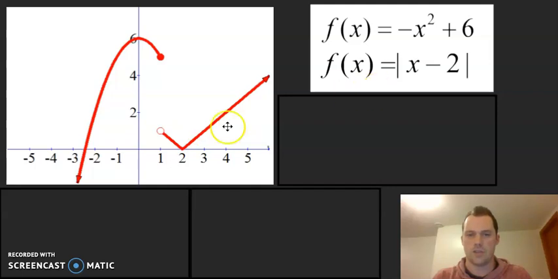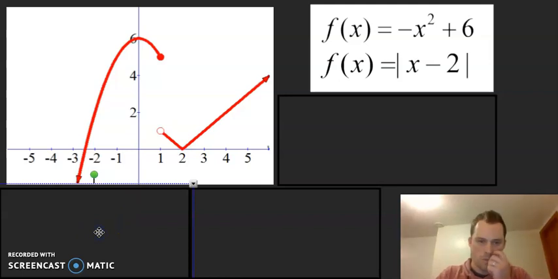But we have to put some conditions on it, right? So this first part here is only from negative infinity up to and including 1. That's what this filled in circle means. When x equals 1, this filled in dot tells us that is part of the graph. But for this component here, this open circle tells us that the graph goes up to 1, but doesn't include 1. So this case is everything greater than 1.